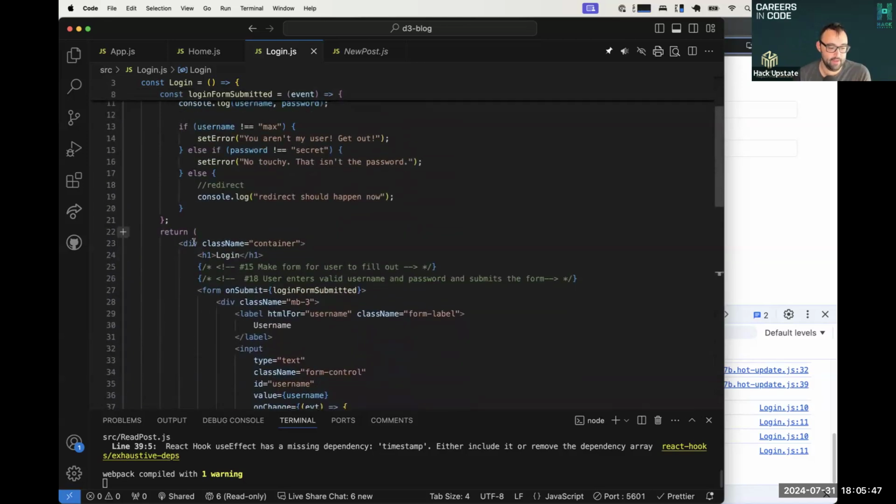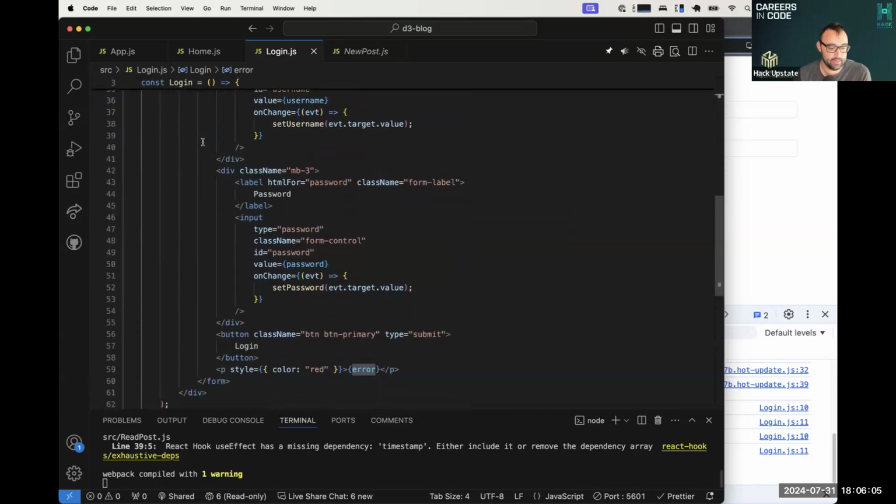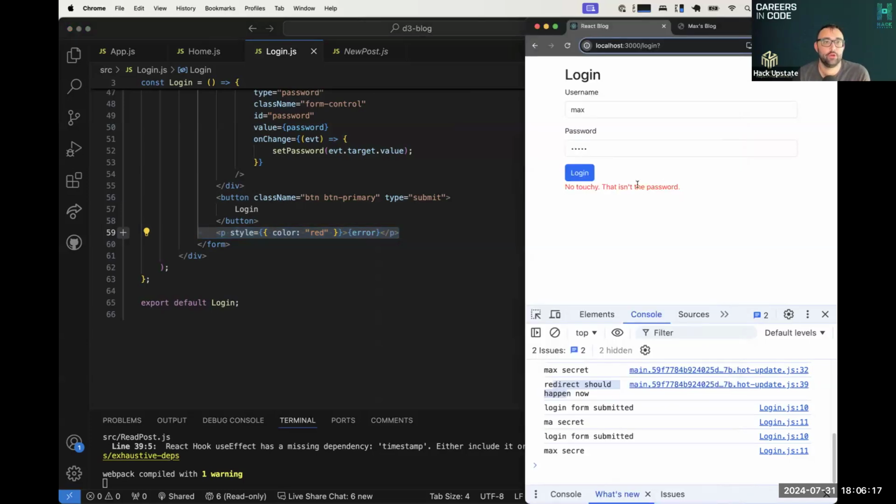That triggers the form submission, login form submitted. Login form submitted prevents the default. It checks to see if the username is not correct. If it isn't, it sets error. Error comes up here and updates the error value in state. The error value in state comes back down here, goes, oh, this error message is now updated. Show that error message in a p tag. And this looks a little bit nicer than the alert that pops up by default.